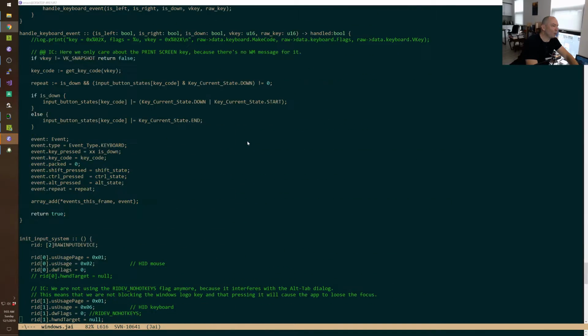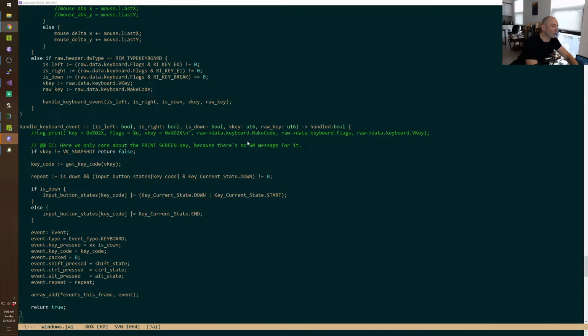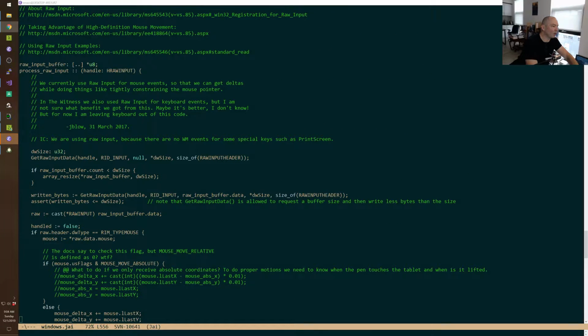We did raw input for Windows in The Witness, and I might bring that code over. Ignacio says we're using our raw input because there are no Windows events for some special keys such as print screen.